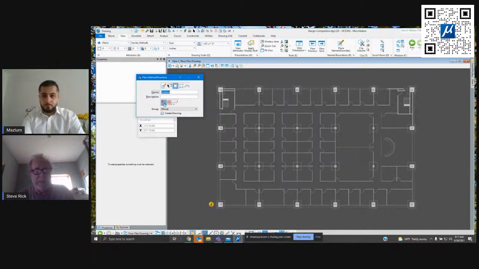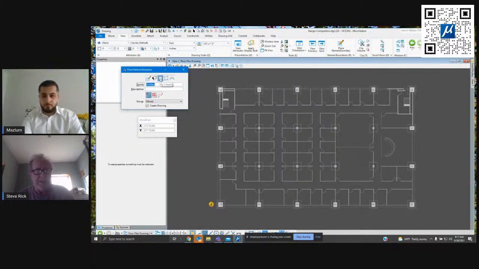Create Drawing dialog box, and I can actually draw 2 points around this floor plan, and I'm going to tell it to create the drawing here. These settings in the middle here allow me to do a single named boundary by 2 points. I can do a rectangular array of a named boundary, or for our civil people, we can do a linear array of a named boundary. So I can array a named boundary up an alignment. Okay, so we're not forgetting about your civil people here, but we just want to do a named boundary around 2 points.